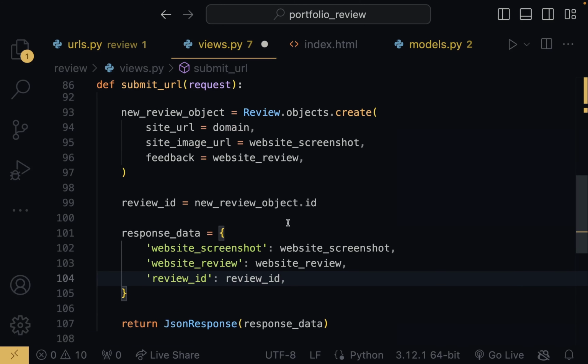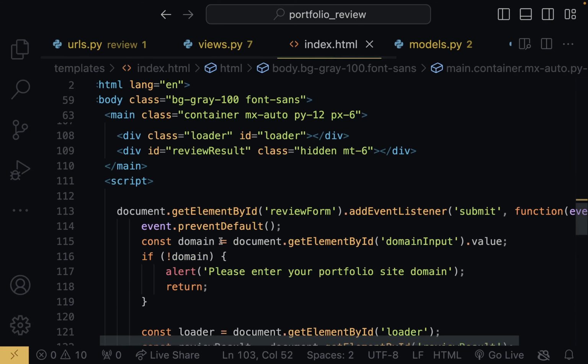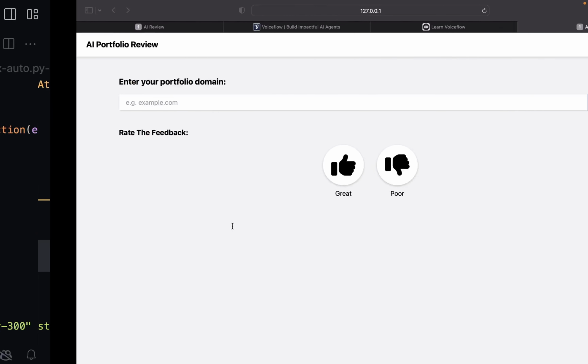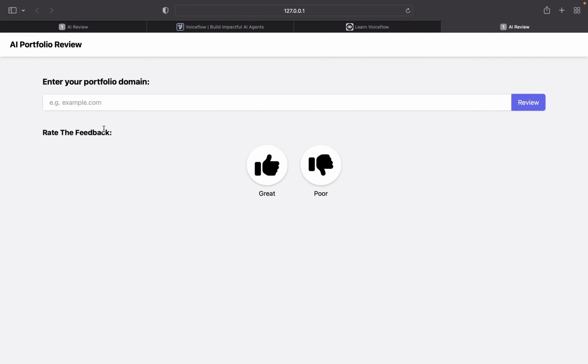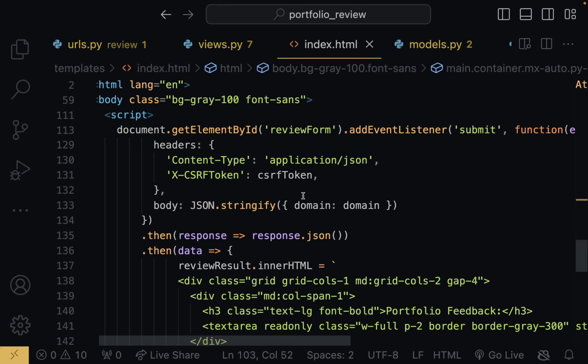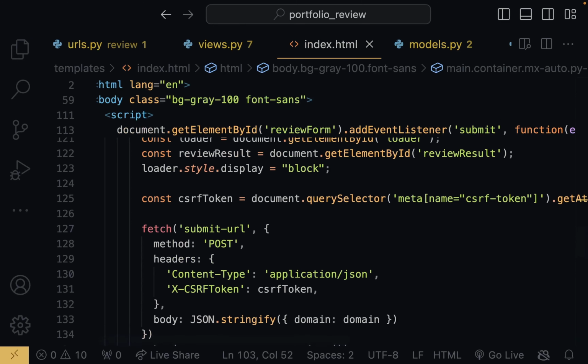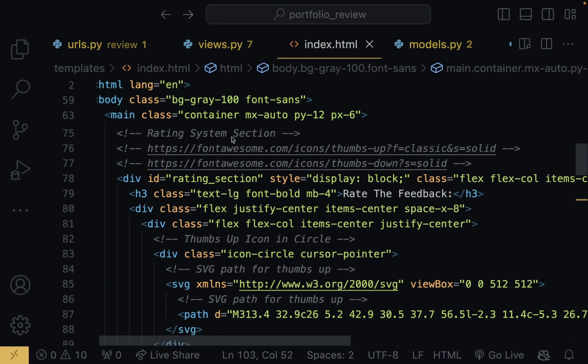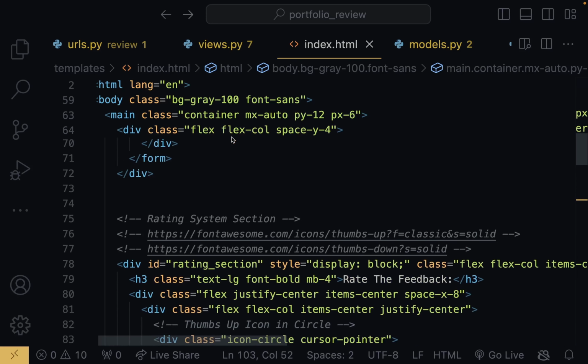Now, once we send this ID, in the script we have the ID of that particular object. So when a user clicks on great, we're going to update that particular object and give it a rating of great. We can do that because we have the ID of that object. I hope that makes sense. So now the next thing we're going to do is come right here in index and scroll to this part, the part for the rating.